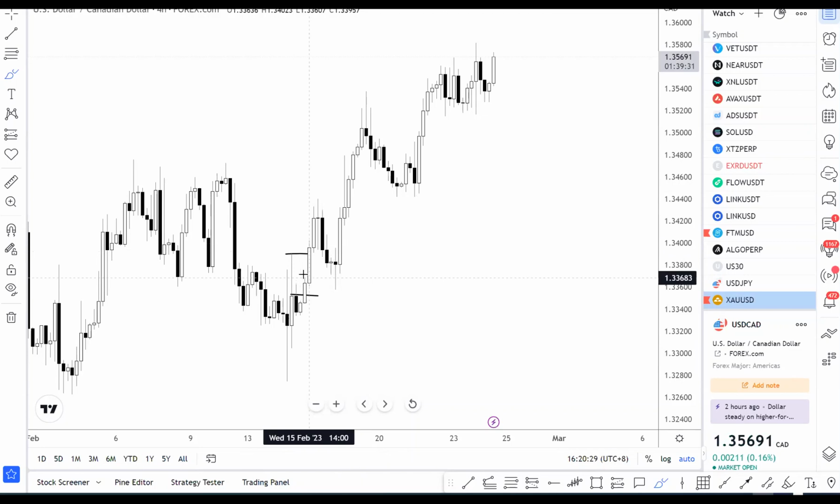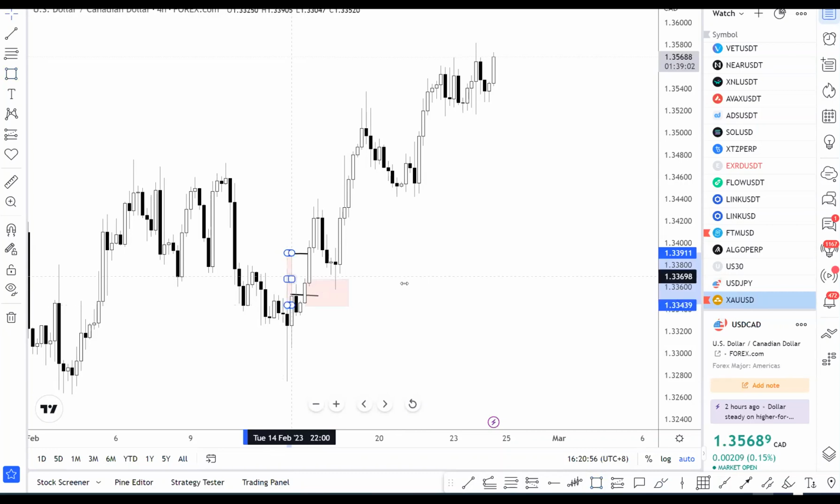You can actually take the previous candle that's still held within the wick as the support, or you can just take the whole zone. It depends on which way. If you take it based on specific candles, you can see that it's much smaller, so the entries are much more narrow. This area here. Whereas if you take it based on a specific zone, like this whole zone that we have, then you can see that it gives you a much wider zone to work with, a much wider area.